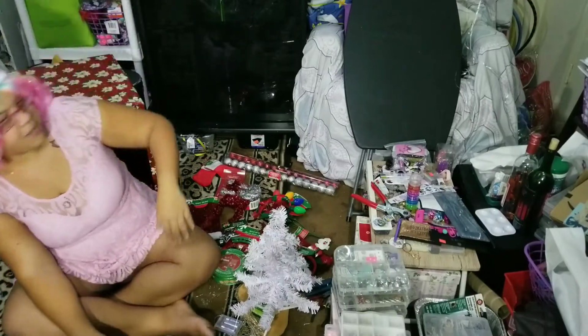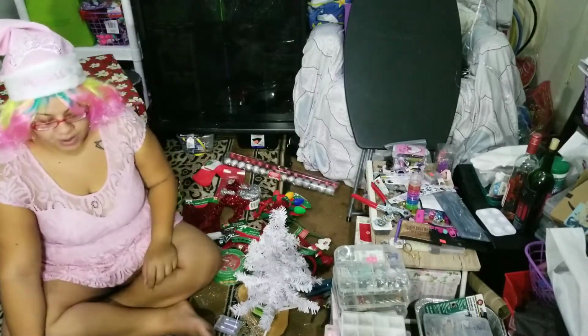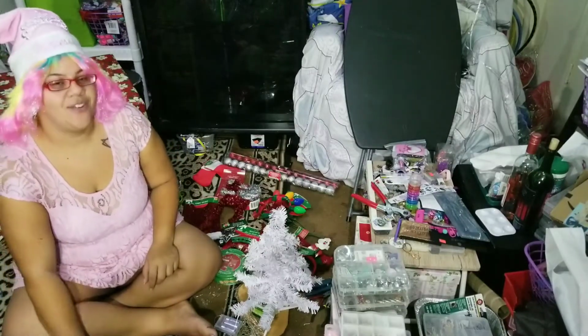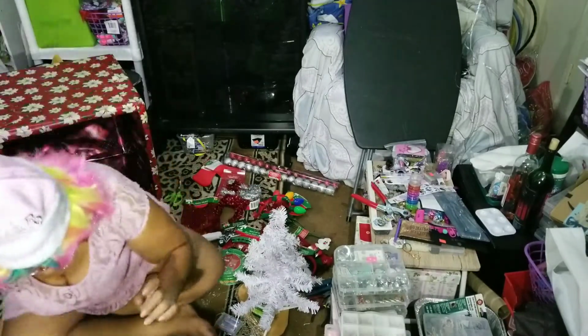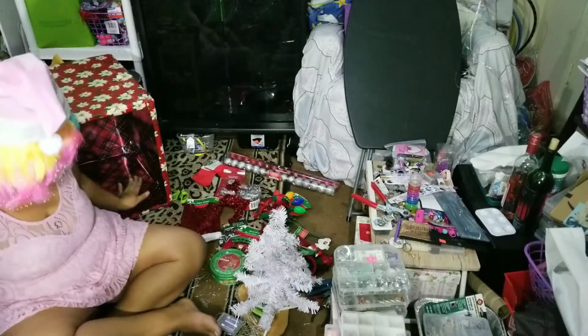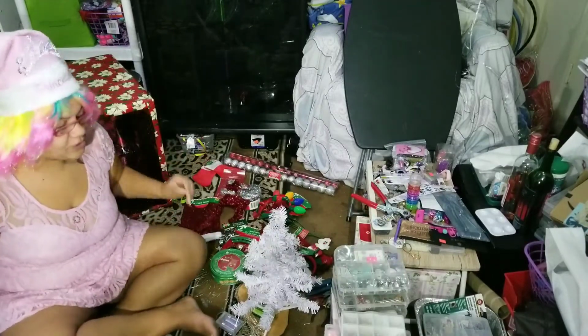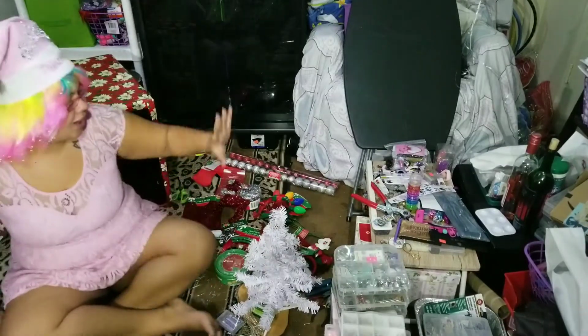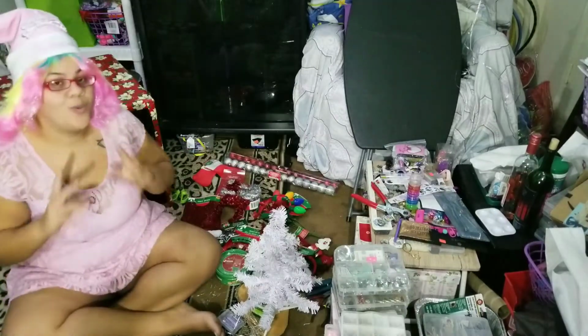And then I got my big box that I've been having around for like ever. I'm like, I don't know what I'm gonna do with that. I should throw it away. And then I covered it in wrapping paper to set a little mini scene inside with my Christmas tree and all my stuff. So it's all contained in one area. Because as you guys can see, I don't really have a lot of space to work with. But I was like, I need to get my Christmas on. Which is really funny.